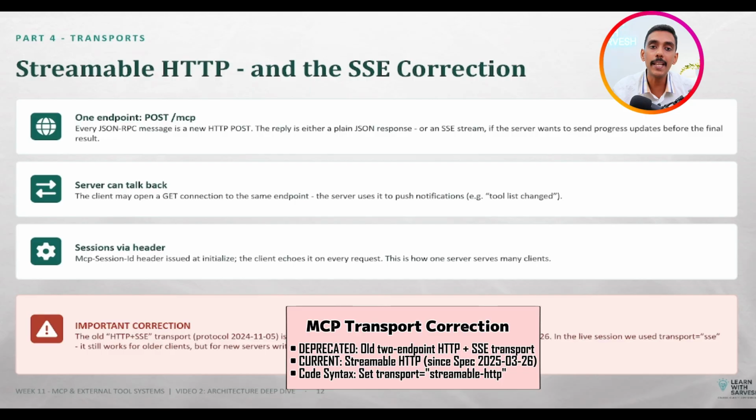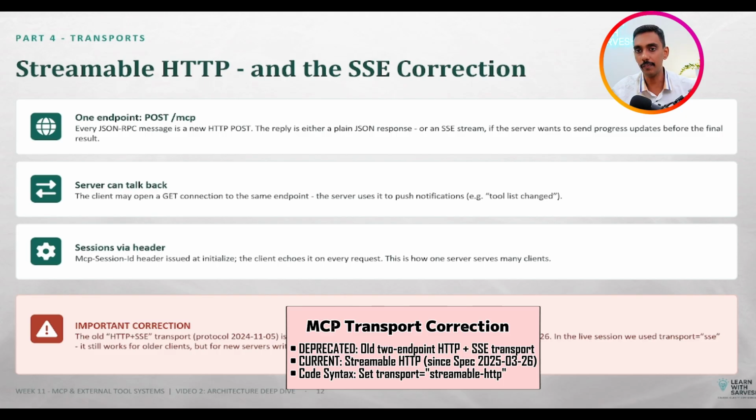It is now replaced by Streamable HTTP in the March revision last year. In the previous live session, we ran our servers with transport equals SSE, and it worked.